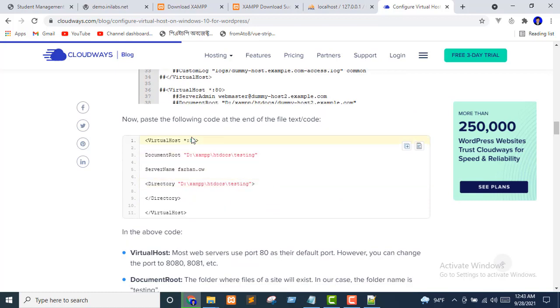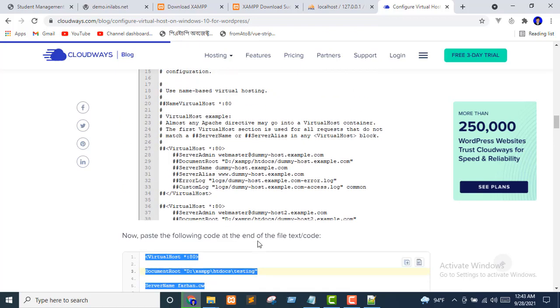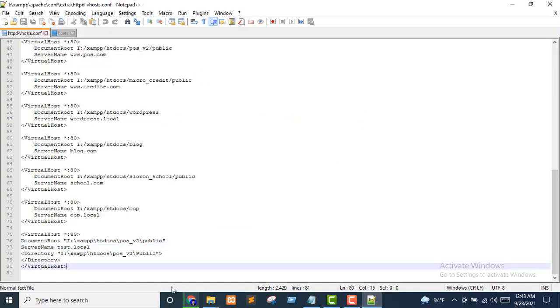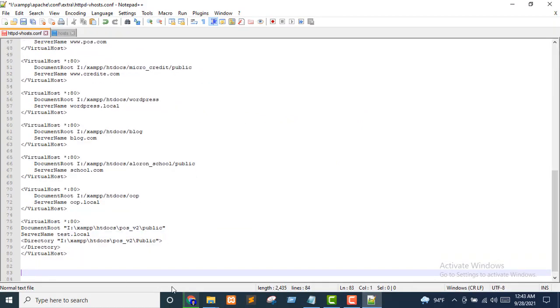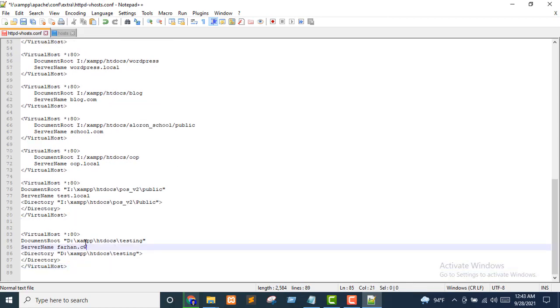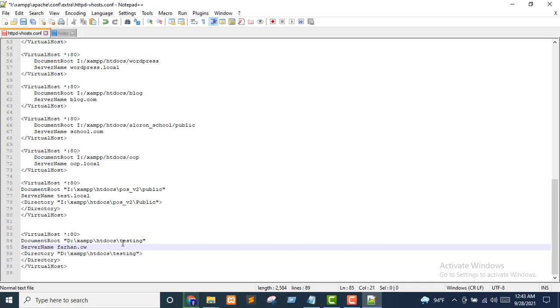Then create this type, then copy this and paste this here, and the document root and directory have to be corrected.